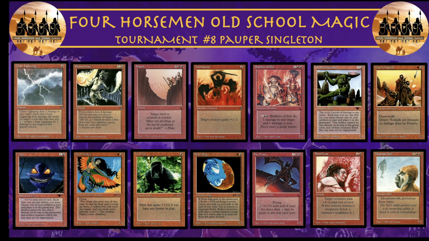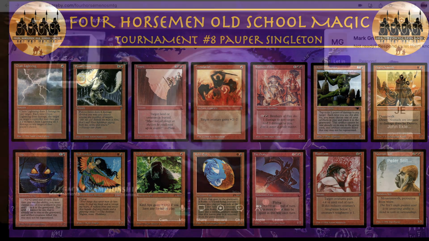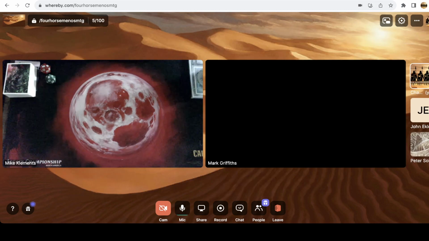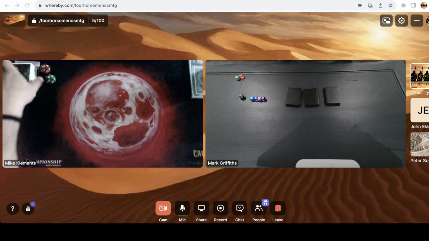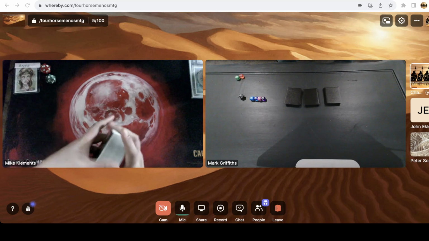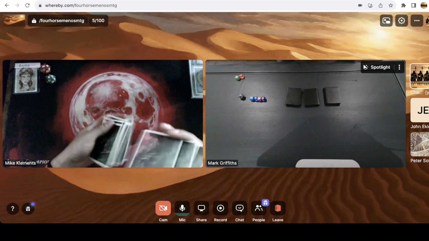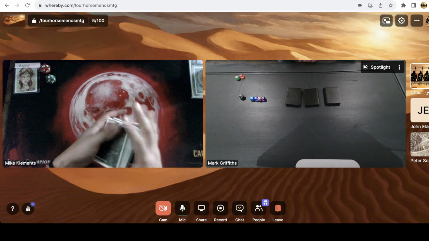Yeah. Okay, I think Mark is joining, so I'm going to switch over to the Whereby share and let him in. There we go. All right. There we go. Hi, Mark. Hey, Mark. Mark, are you ready to play some magic? Let's give her a go and see what happens.